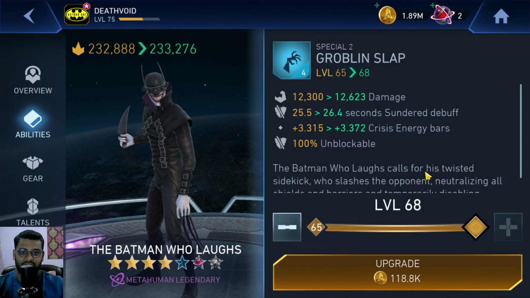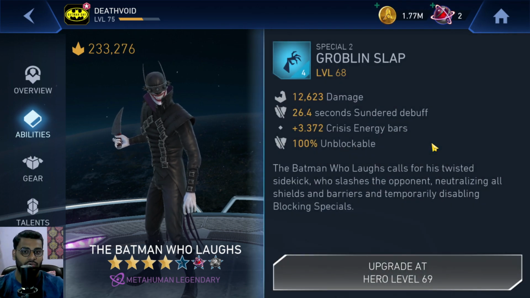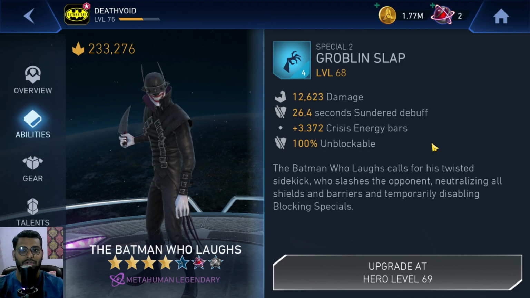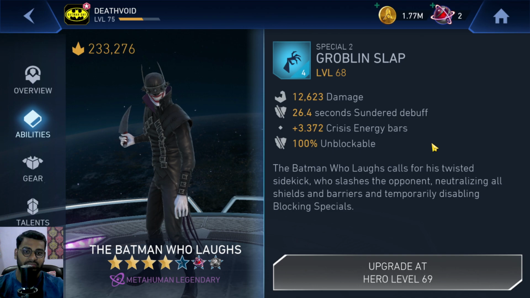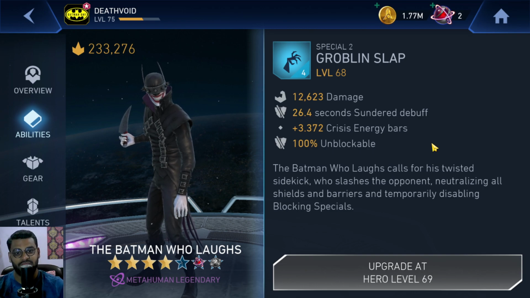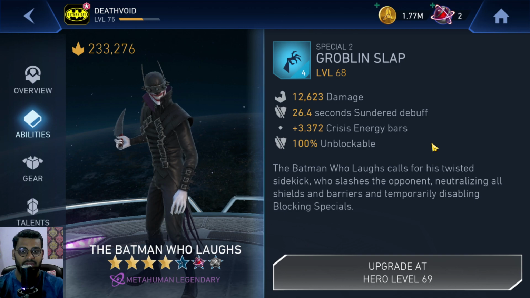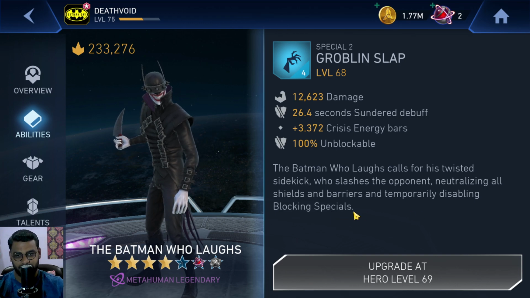All right, moving on to special two. Again, let's upgrade this. So special 2 is 100% unblockable. There is no shield, no super shield, no reflective shield that can block this particular special 2. This helps very much in Arena and Champions Arena. Plus, it gives you 3.372% crisis energy bar and 26 seconds of surrender debuff. So if you're using this, the opponent will be surrendering, basically neutralizing all the shields, barriers, and temporarily disabling all blocking specials. This is very simple to understand as well.